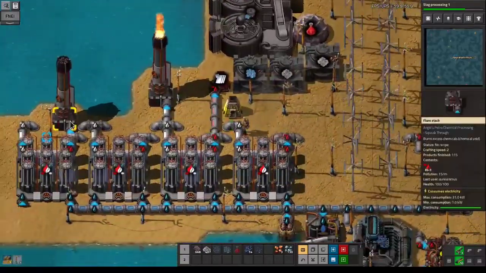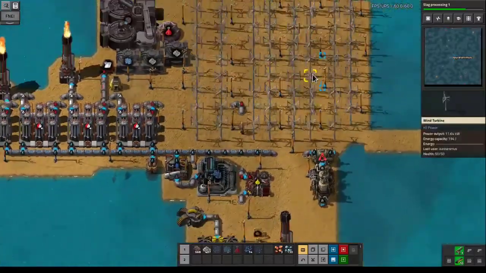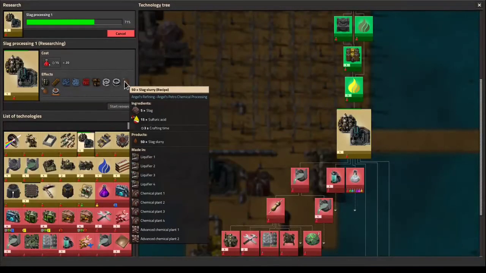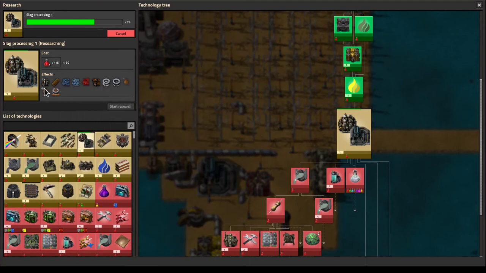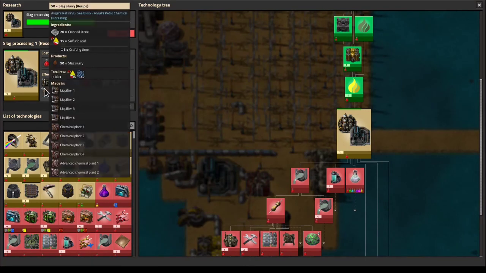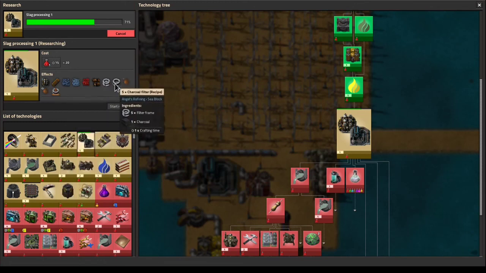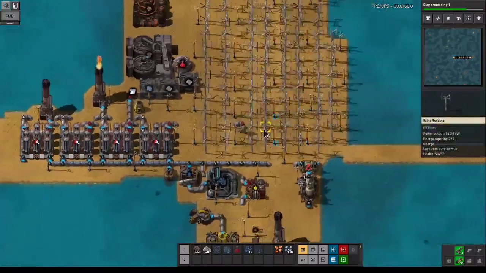So after slag processing, we're gonna research the overflow valves, I think, right? Because slag. What can we do with slag slurry? We can put it in a filtration unit, probably, right? Yeah, slurry filtering. We'll need purified water. So that's also what we need.